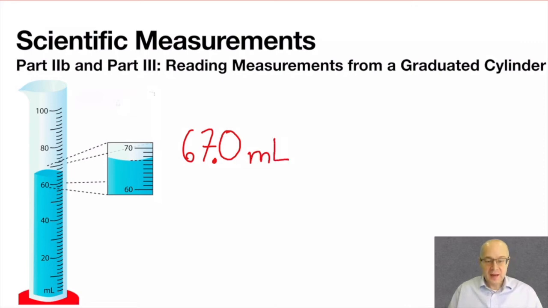All right, again, this digit I got from the device, this digit I got from the device, and this digit I estimated. The meniscus happened to fall directly on the graduation, so I put 0.0 to indicate to the reader that I measured this volume to this precision. This is my estimated digit. Every analog device must have an estimated digit. There's no exceptions to this.